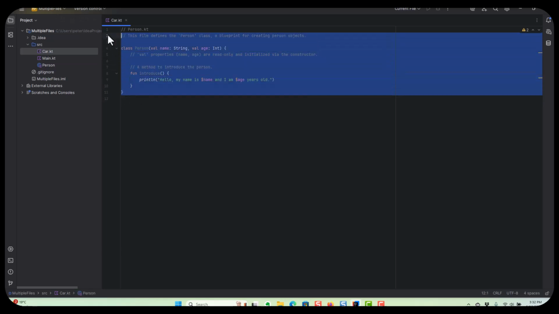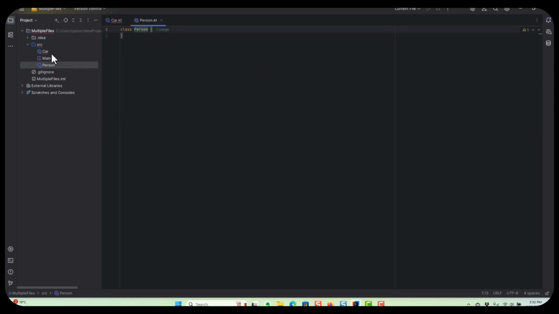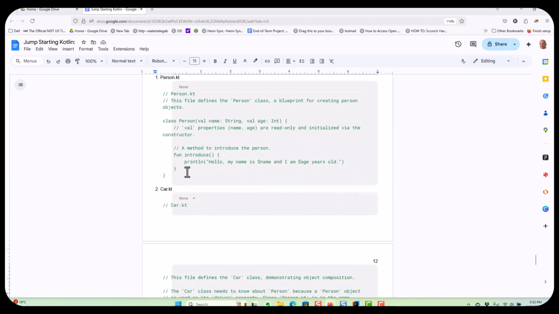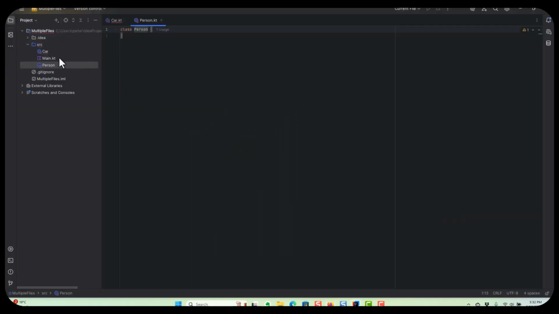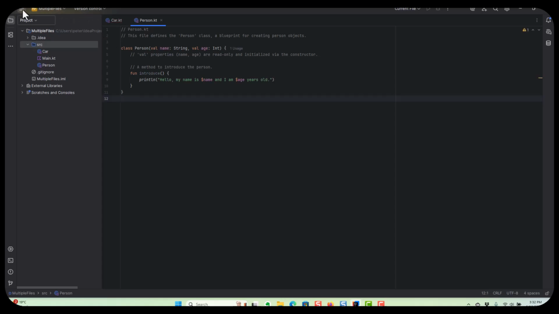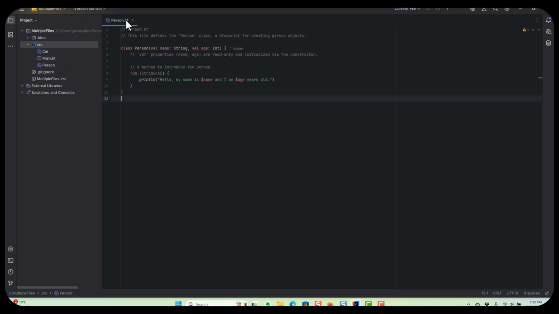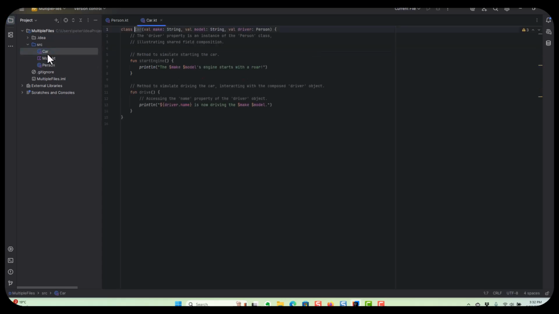I think I copied person in there before. That code shouldn't be there, of course. That should be in the person file. So there's car. That's what happened to my person. Maybe I erased it. Let's go back and put person in. Let's make sure that everything is proper. So there's our person and there's our car.